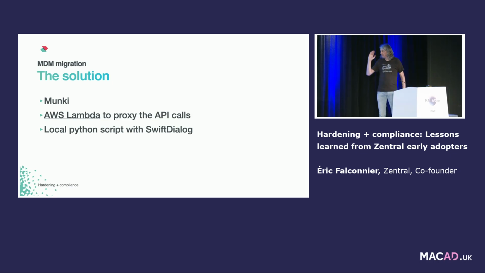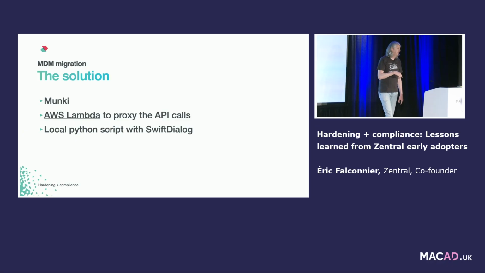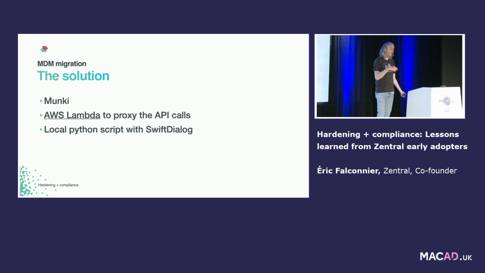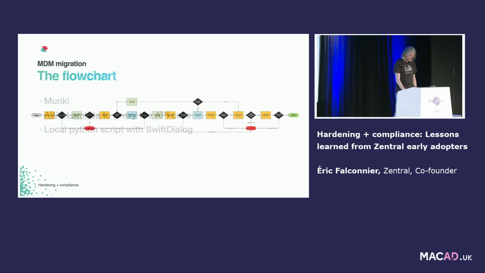You can do it the way you want, but usually it's a Python script, because Munki ships with its own Python, so it's signed, so it's already there, so we can use Python. And Swift Dialog for the comms, with a really flexible possibility to switch the buttons, make the buttons mandatory or not, the deferral possible or not, stuff like that. So this is the flow chart. Don't worry, I'm going to zoom in. But basically, this is the process.